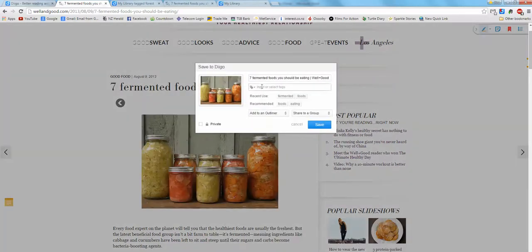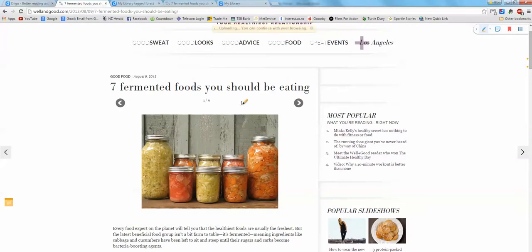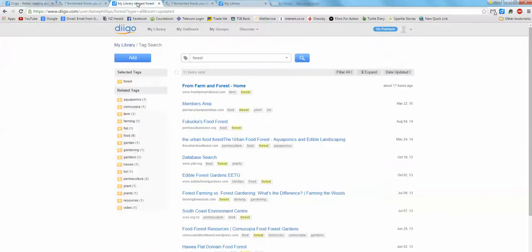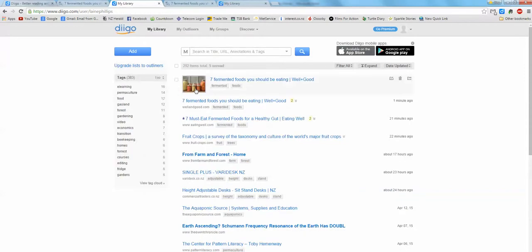Okay, and so again, like tagging a page, you're going to click on recent ones or write in tags, so fermented foods, and click save. So that's just uploading. Now, if I come into my library and I click refresh, you can see that I now have an image here. And because it's tagged, I can search just like I search for websites, I can search for images. So if you want to save these for use in brochures or assessments in the future, you can do so.